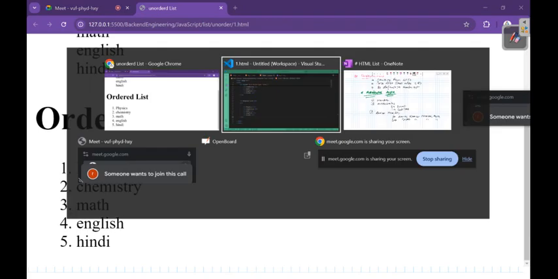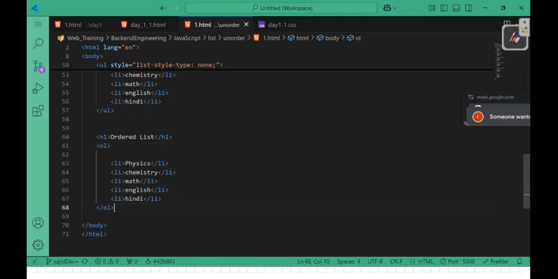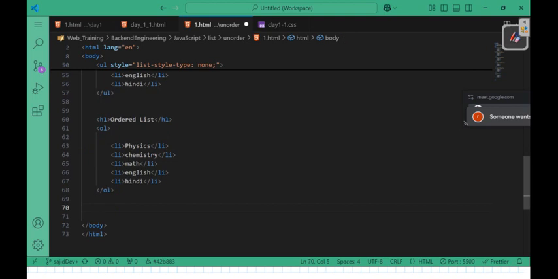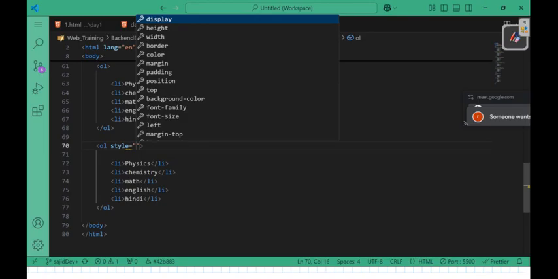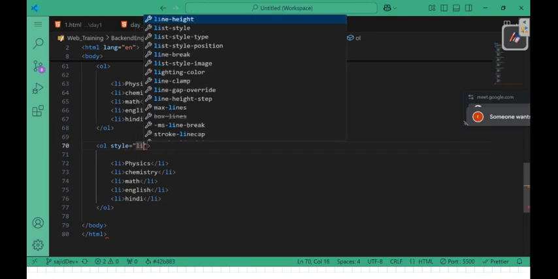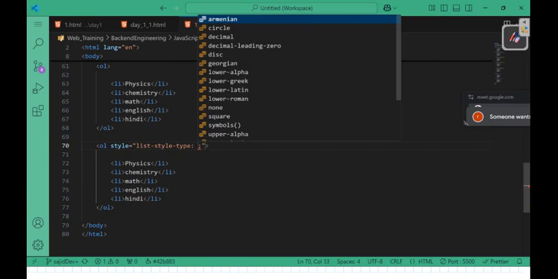And if I want to write this ordered list with a different type, the same concept applies that we applied to the unordered list. Simply write style, list style type, and here I will pass whichever option we have. We can write lower alpha, Greek.